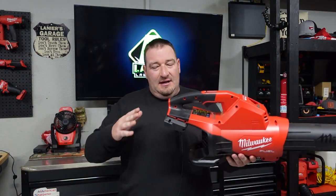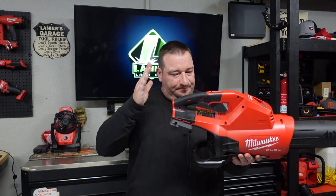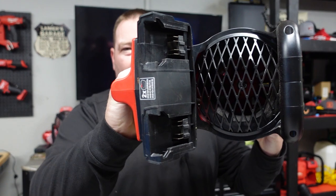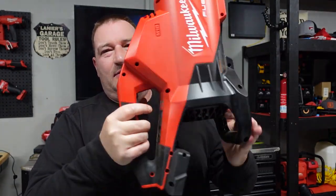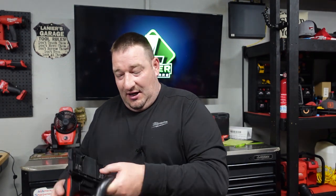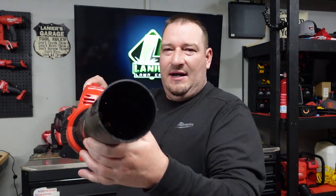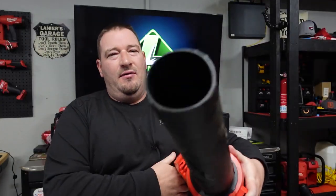So we're going to hand this back and get the dual battery blower. You're looking at right at six pounds with no battery on this. When you put two 8.0 batteries on this, you get about 10.8 pounds. But this thing is just all around beefy. It has a second handle, because you've got so much power. My wife tried using the dual and said it'll fly away from you. The new tube style is three and a quarter inches — literally only a quarter of an inch longer than the single.